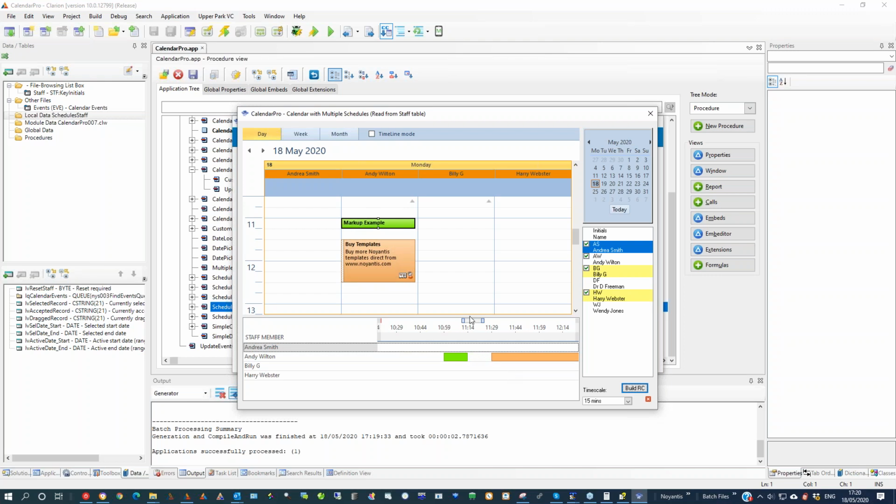Okay, so basically what you've just seen there is we're getting the data out of the calendar. We're adding it to the report control. Any questions on that? What we've just seen?